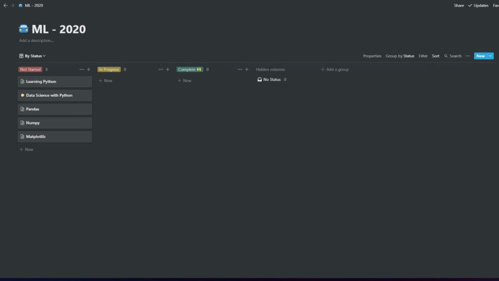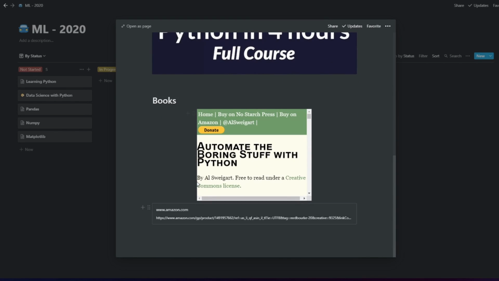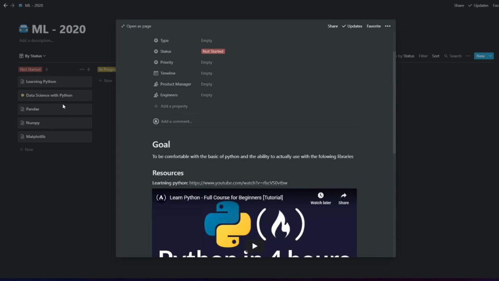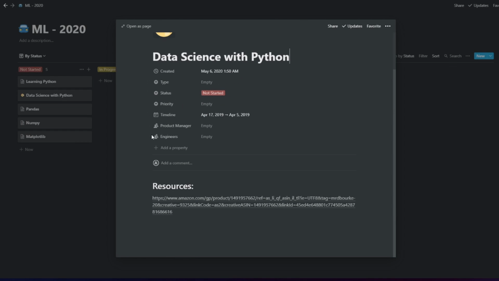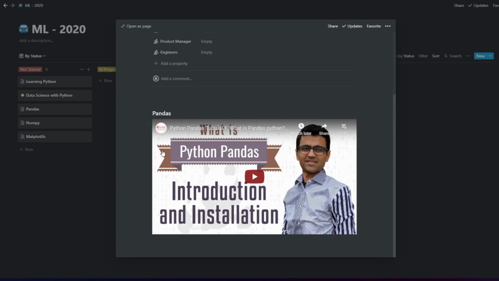To keep myself organized, I've made myself a plan in Notion. Now, if you've never used Notion before, I highly recommend it. It makes organization really fun. You can see here my starting plan with Notion. I'm going to start off with learning the basics of Python and then move on to more data science oriented courses. Everything I'm using to learn Python is free to use and probably off of YouTube. And if I come across anything I have to pay for, I'll leave links to it down below and make a review of it so you know if it's worth your time.